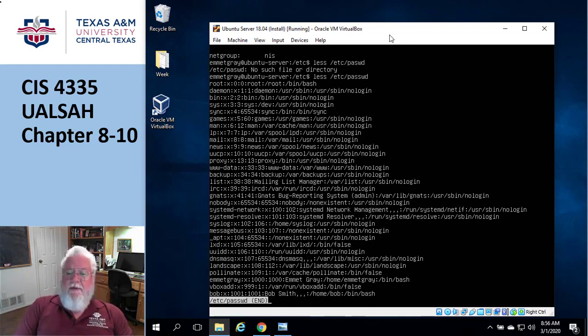So the first one is the login name. So for example, let's go to the bottom. Well, there I am. Okay, Emmett Gray, boom. The second one used to be the hashed password. It's not anymore. It's just an X. The next one is the user ID, my primary user ID, which in my case is 1,000. And my primary group ID, which is 1,000.